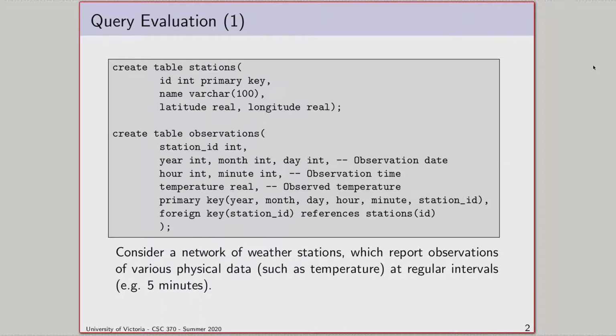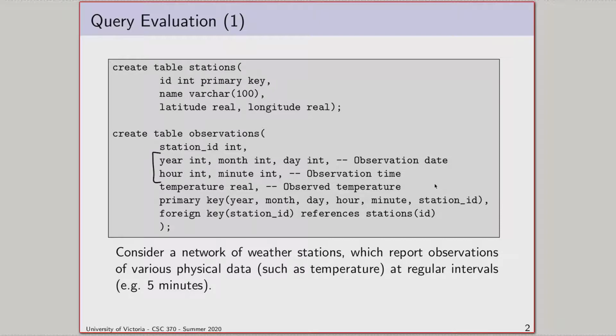I've simplified a couple of things for the sake of not having to worry about date time things. We'll model the observation time as a bunch of ints. Now, you should know by now that, of course, this is convenient as far as talking about it, but it's sort of better to model the date and time as a timestamp, because then we can compute differences with the built-in functions. But suppose that our observations table and our stations tables look like this. And our primary key is observation time and station ID. And then we've got a foreign key as usual.